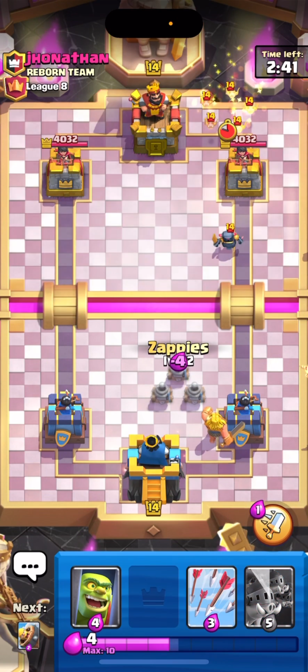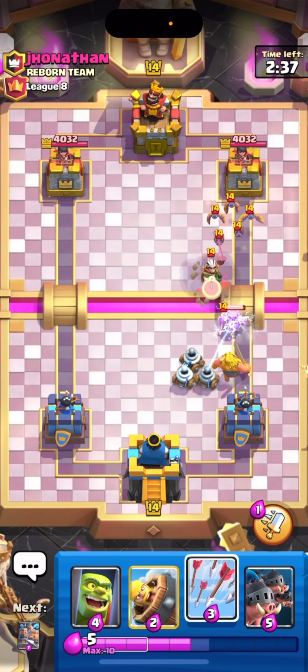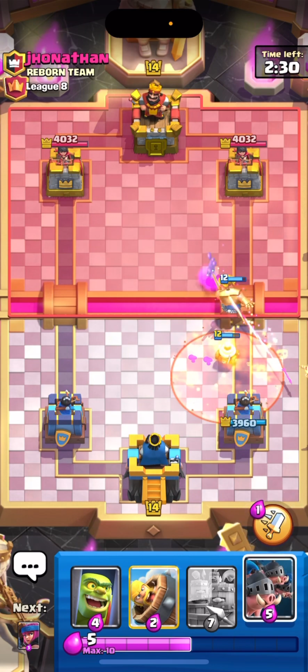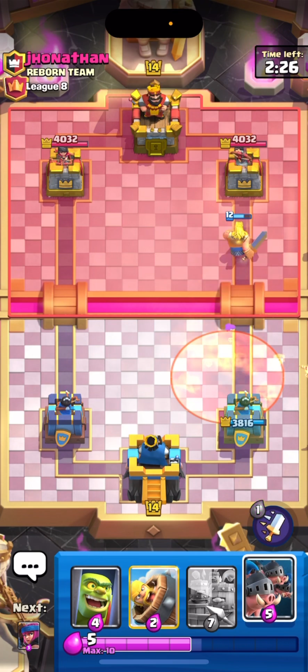And it's honestly so good. You just basically split lane pressure, and it just works so well with the hogs. It's Fireball bait, so you bait out the Fireball. And honestly, I just love the deck. So I'm going to use the dash on the Golden Knight there.